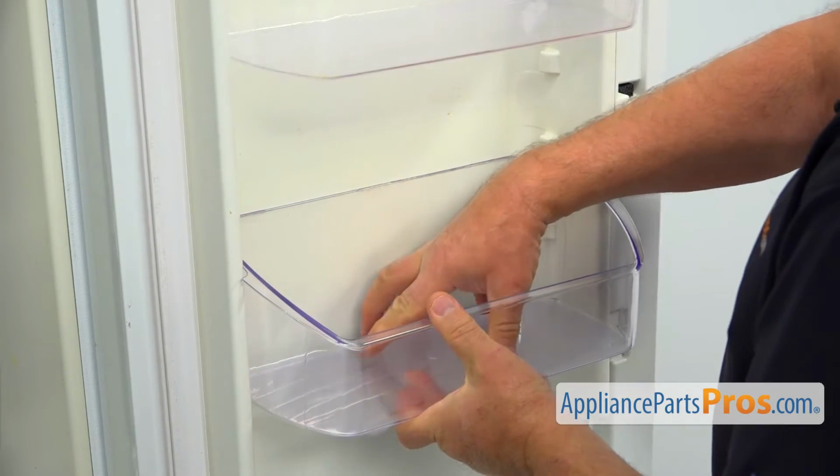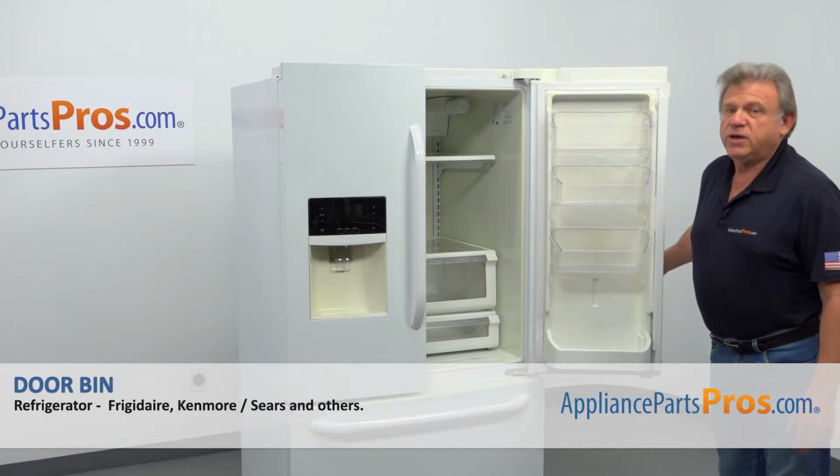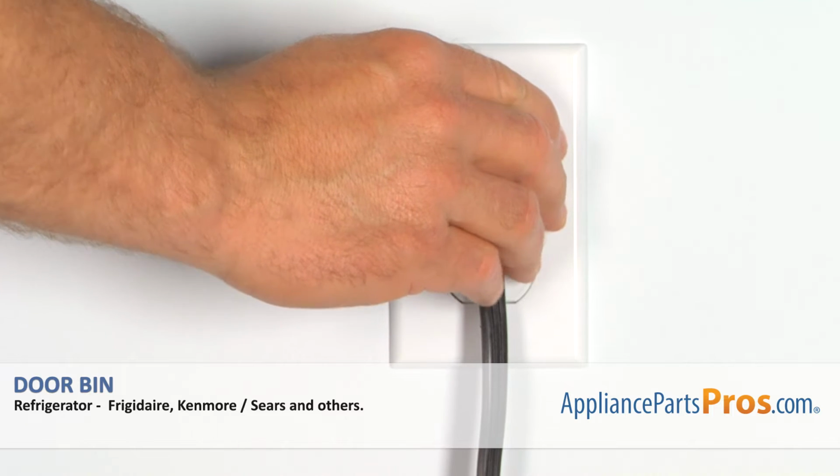and then I'm going to press it down and it will lock. And now when we're done, we can close the door. Plug the fridge back in and make sure it's cooling.